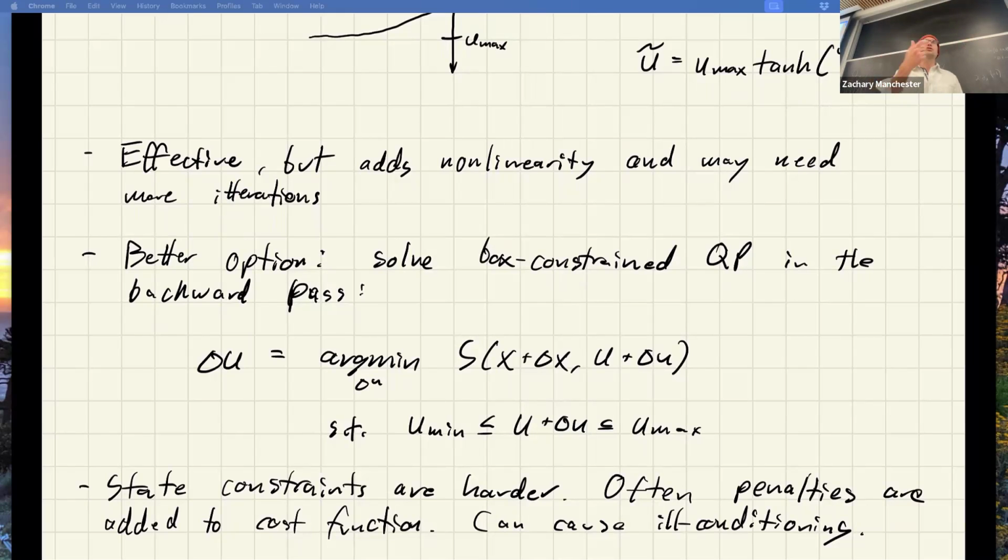What they do is solve the backward pass problem that clamps the U's, and then they also zero out the rows of the K matrix that correspond to the saturated elements, which is effectively the same as clamping them in the forward pass. Does that make sense? There are some details in there, but you can check out the paper if you want them. Okay, anything else about that?